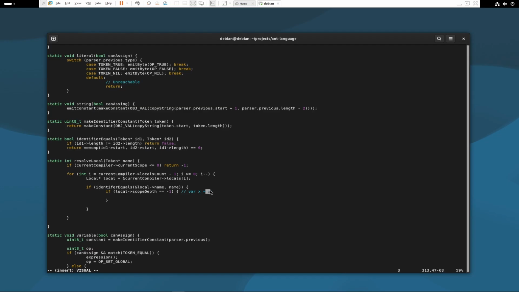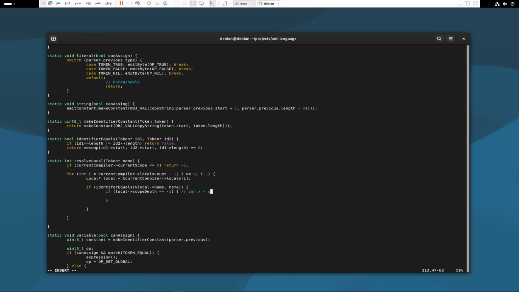So if I resolve that, I will find that it exists in the locals variables. So if it does exist in the locals and its depth is -1, then that means the user did that case, and that case is not allowed in our language.